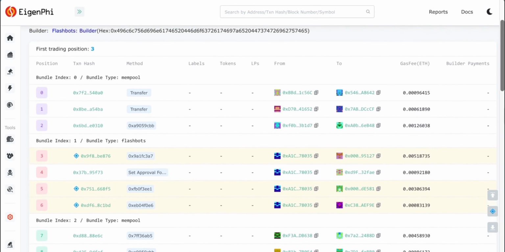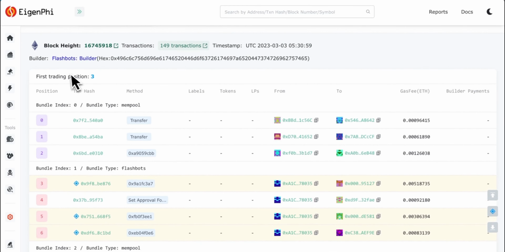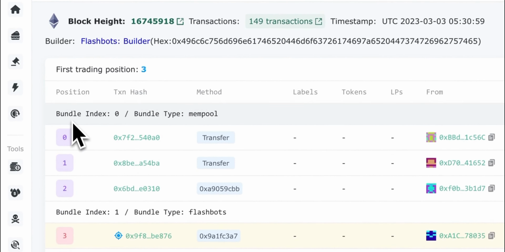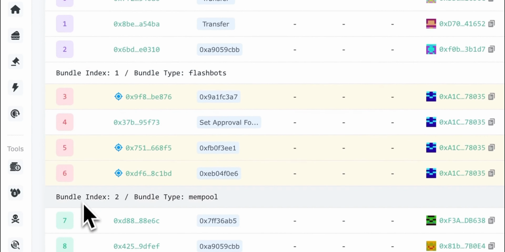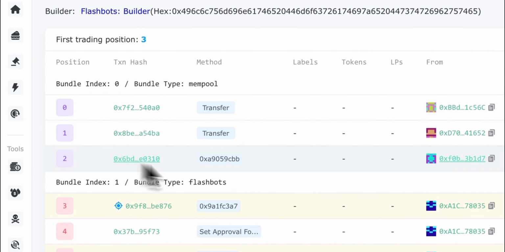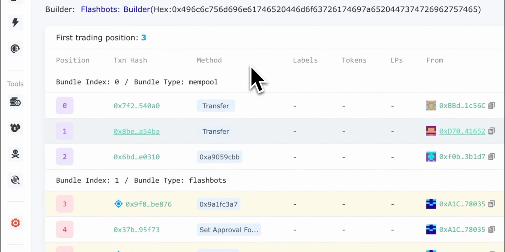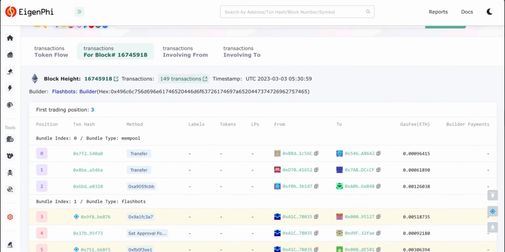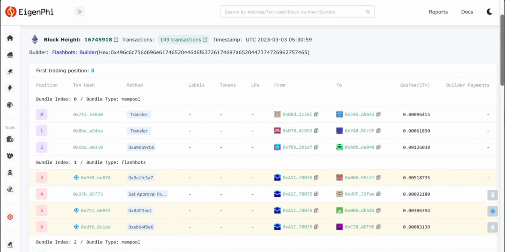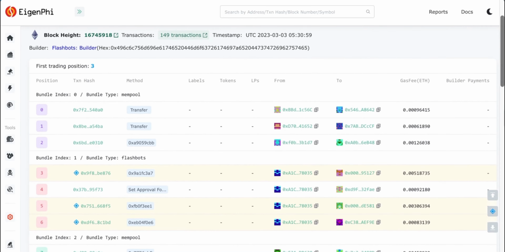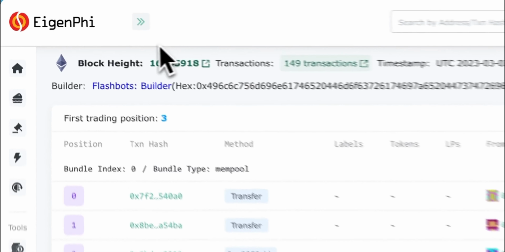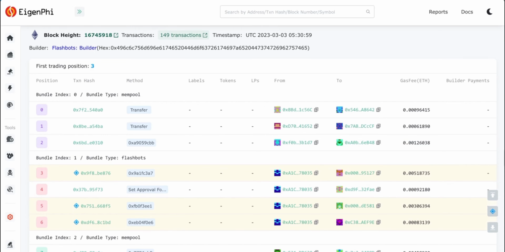By leveraging Flashbots, MEV bots conducting non-atomic trades can send multiple transactions bundled together to the builder. This bundling ensures that the order of the transactions remains intact during the trading process. You can use EigenTX's Flashbots bundle exhibition feature to locate each set of bundles. For example, a detailed example of NFT arbitrage is available in the second set of bundles located at block height 16745,918. Let's analyze the transactions related to a specific NFT trade together.